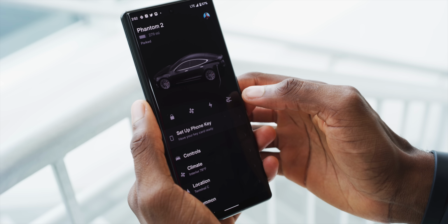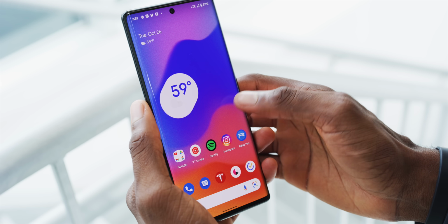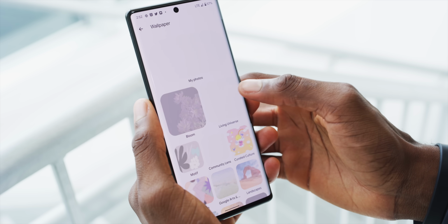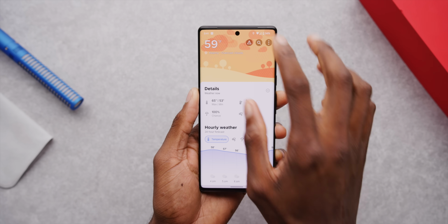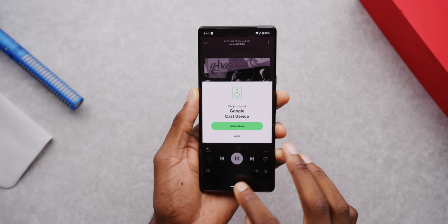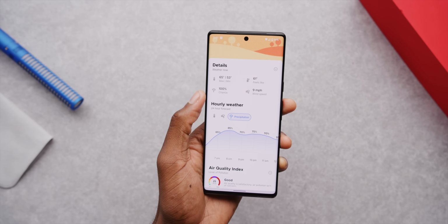So first of all, these phones have been really quick and responsive. No performance problems for me. I've mostly been dailying the 6 Pro, which has got the adaptive refresh rate up to 120 Hertz, and I've been loving that. But it's not about the performance as much as it's about the features, and this continues a tradition of the Pixel phone being the smartest smartphone to come out every year.